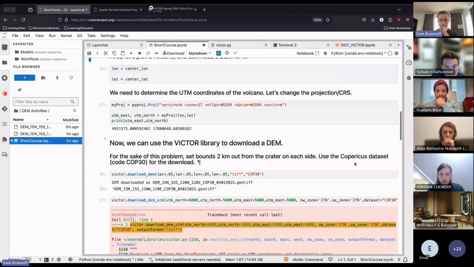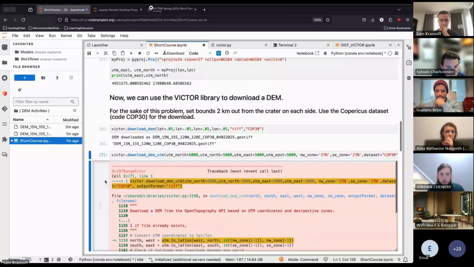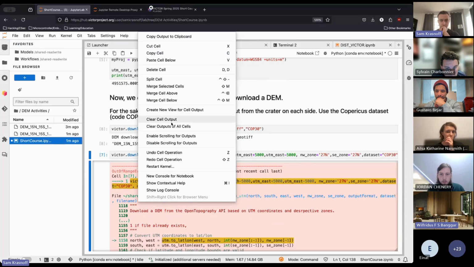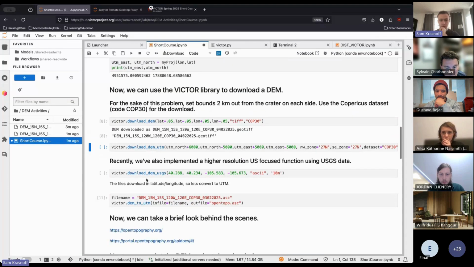Where was I? Okay. Keep this out of the way for now. I'm also going to leave this off the table for now, just because it's not super important. But we also implemented a version based on USGS data. It goes down to 1 meter.